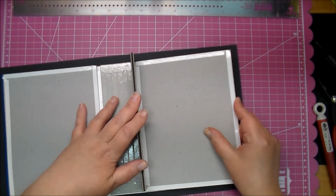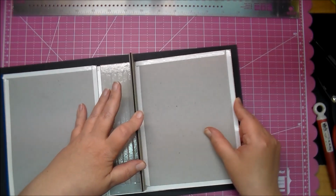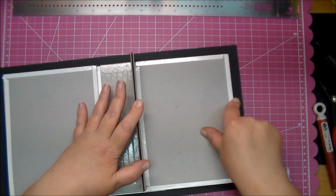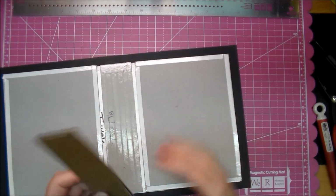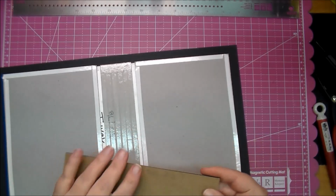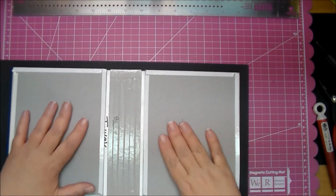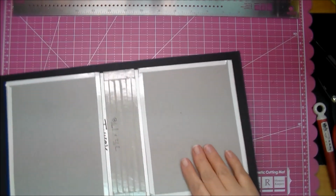And before committing to it, I'm making sure that everything is lined up and that this cover is pushed up against my guide here. And then I'll go ahead and lay it down and pull that guide out. And then I just save this for every mini album that I use. So now that I've done that, I'm going to go ahead and press it down.